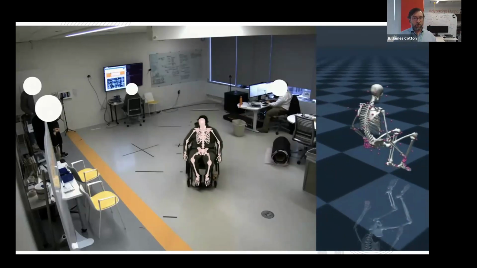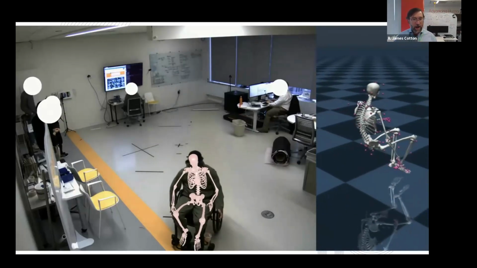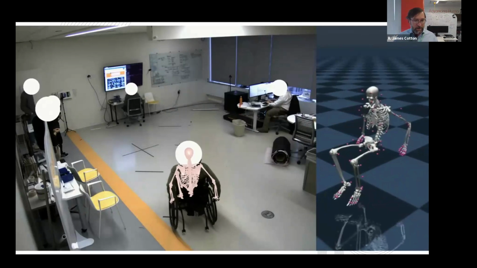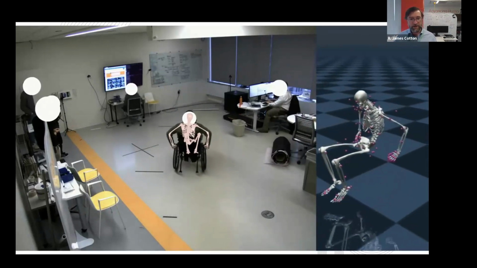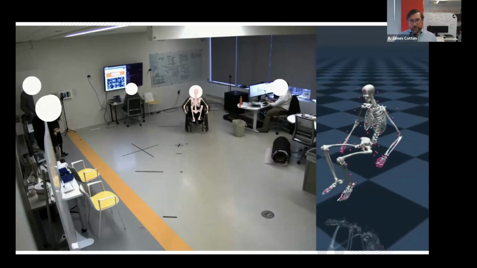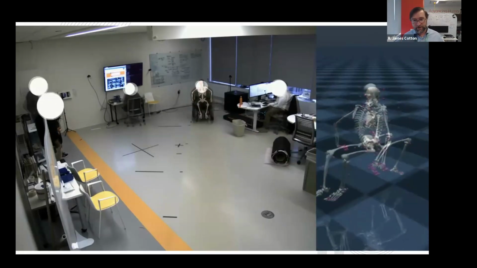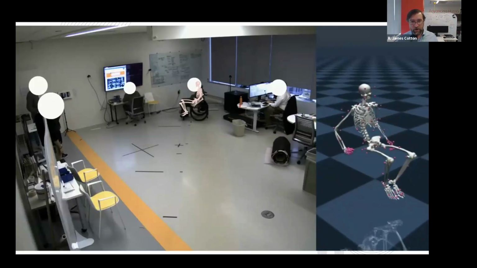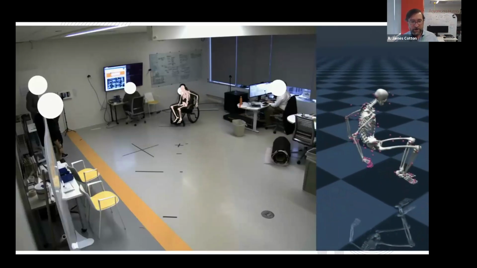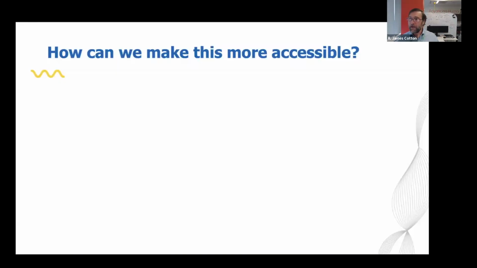We can take that into the real world and do full body skeleton tracking, where you can see there are glitches on the end of the room, which is again why we need these probabilistic representations. But you can actually see some of the subtleties in how this person uses their hand. This individual has a cervical spinal cord injury, and you can see they don't have a complete grasp pattern. They're grasping more with the distal joints. Okay, but can we make this more accessible, right?